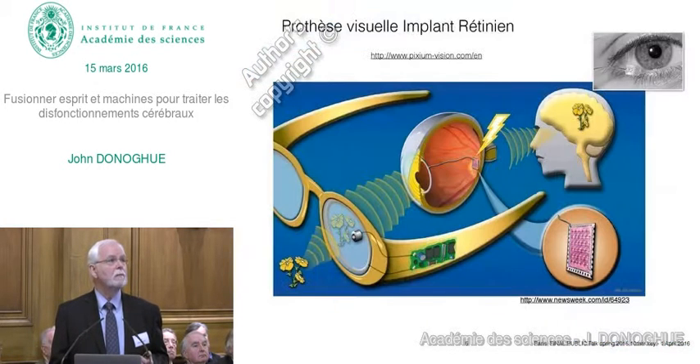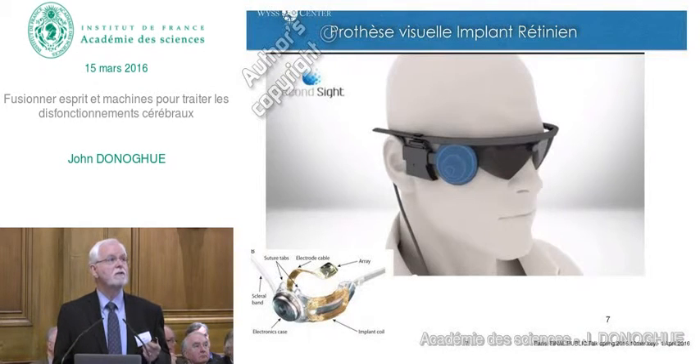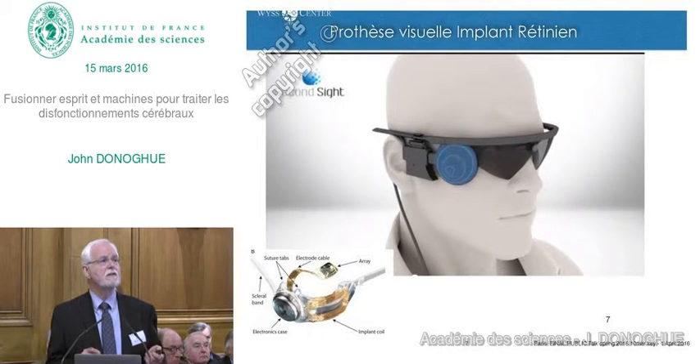The strategy has been to put electrical stimulation—a plate of electrodes with little dots as stimulation sites—placed on the back of the retina. Through an image provided by a video camera, the fibers going back to the brain are electrically stimulated to deliver that visual information to the brain. Here is a video from one of two or three companies producing these devices, showing electrical stimulation coming back to the back of the eye and going through the visual pathway.